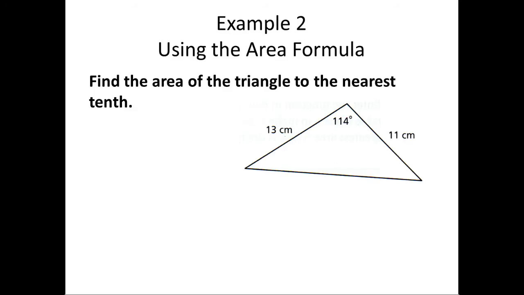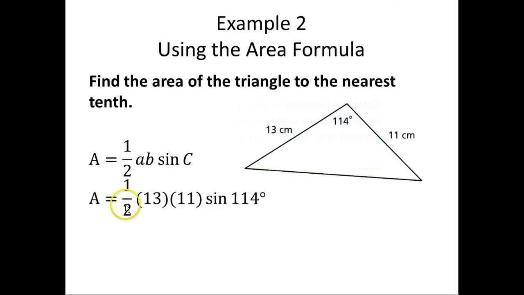Okay, so here's an example of how you use this formula. Suppose I wanted to find the area of this triangle. Well, I don't know the height of this triangle, but I do know a couple side lengths and the included angle. So according to our previous work, the area of this triangle is going to be 1/2 times this length times this length times the sine of the included angle, 114 degrees. Substituting those values into our formula, I get that the area is 1/2 times 13 times 11 times the sine of 114 degrees, which gives me that the area is approximately 65.3 centimeters squared after putting sine of 114 degrees into my calculator.